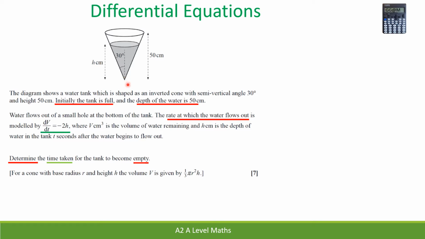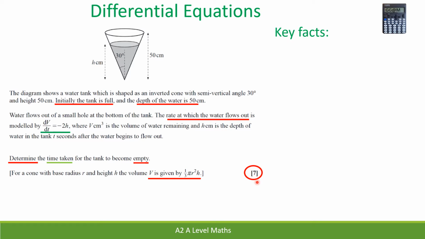and you've got to work out the time when h is 0. You were told the equation of the cone, which is V = 1/3 πr²h, and you should know that equation from your GCSE maths anyway, but they give it to you just in case you've forgotten. The question is worth 7 marks in the exam, so it's really important you show all your working out as you go along.